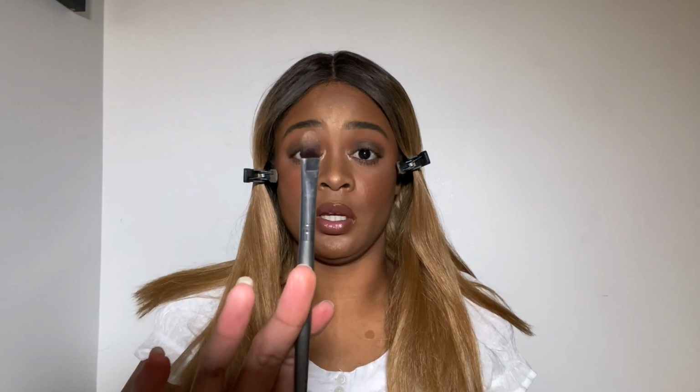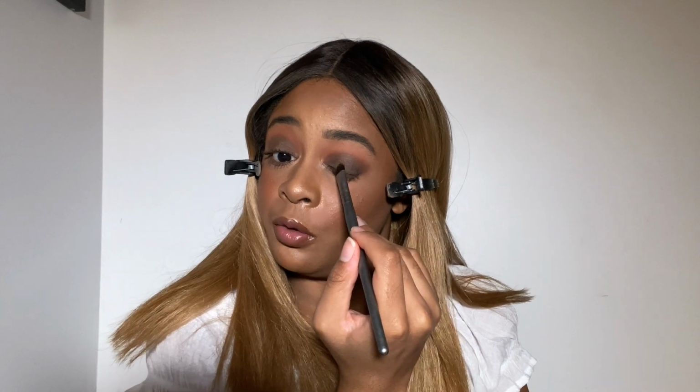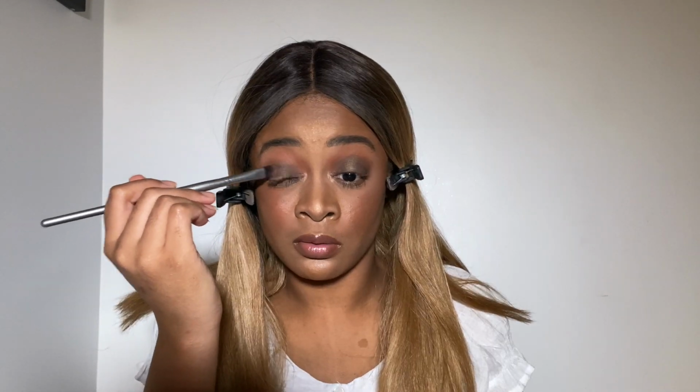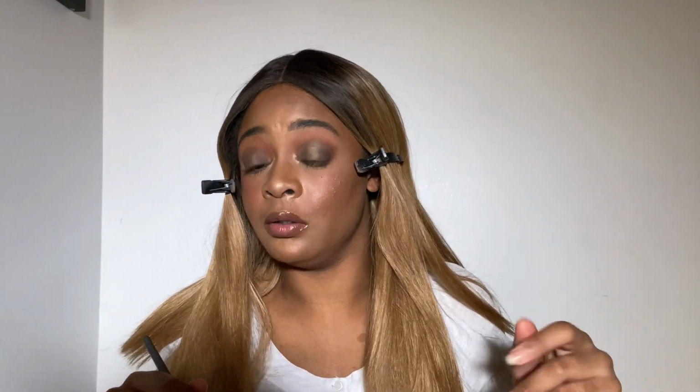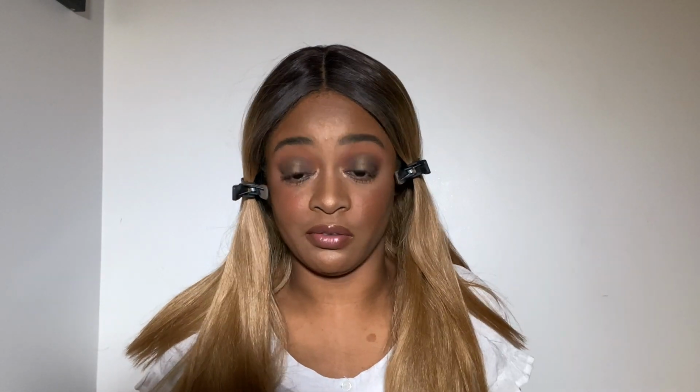And to do so, I'm using a flat brush. That's very good for pressed powders or glitter powders. Flat brushes are amazing for shimmer eyeshadows, glitters. That's the best. I'm adding more, guys, just so that it looks shimmery and comes out. I feel like you guys see it now a lot on camera. But yeah, I actually really like this look. I don't know why I've never done something like this. So yeah, this is basically the look.